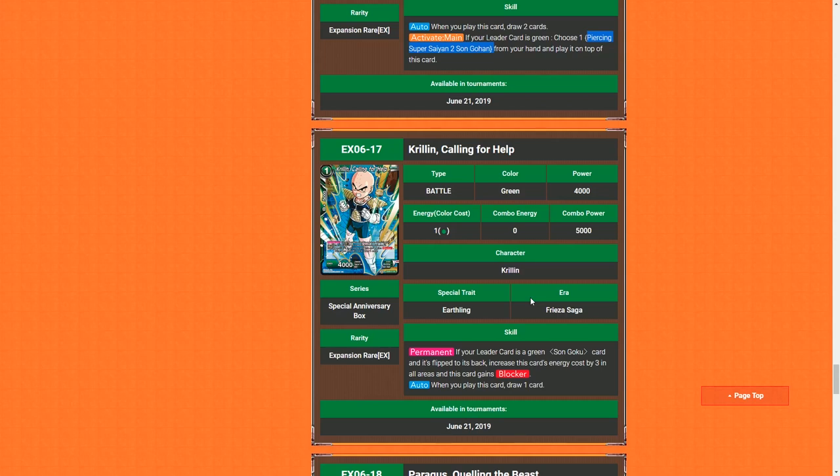It is just to make the Clash of Fate SR Son Goku play more, because Son Goku needs a Krillin with 4 or more energy to be KO'd. Then he comes in and he pops any of your opponent's battle cards. So he comes in, he pops it, and then you evolve the set 2 6-drop Son Goku on top of it for 1 energy, and then you get to swing and use your 3 super combo.